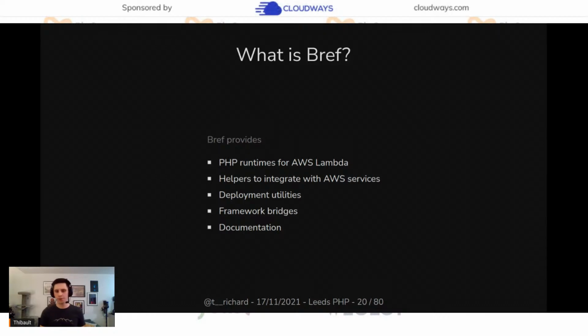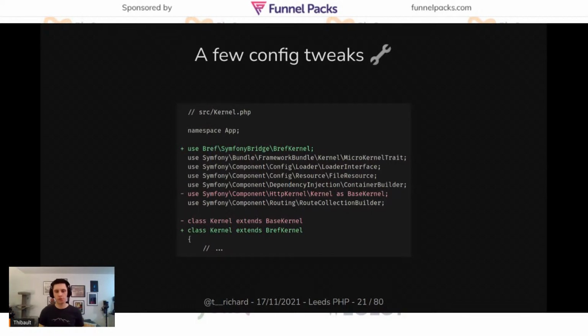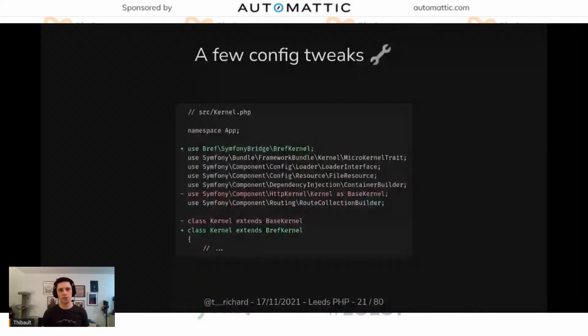Okay, now that we installed Bref, we need to do a few config tweaks. So first, here we are in the Kernel.php file, and we need to extend the Bref kernel instead of the base kernel. Because there is one constraint inside AWS Lambda, which is that the file system is read-only.